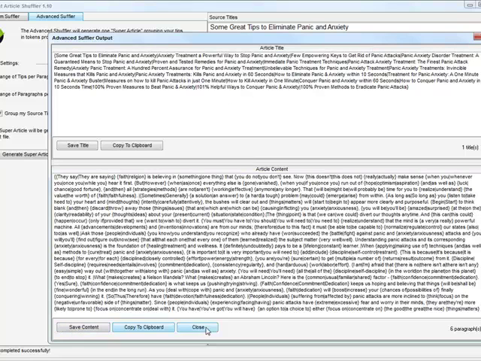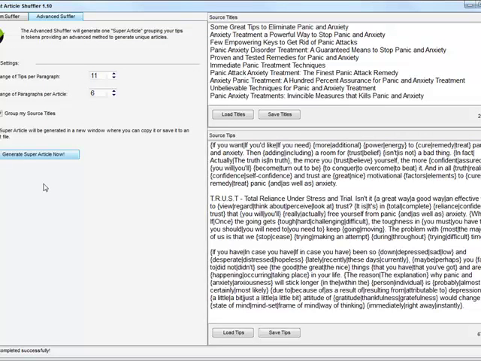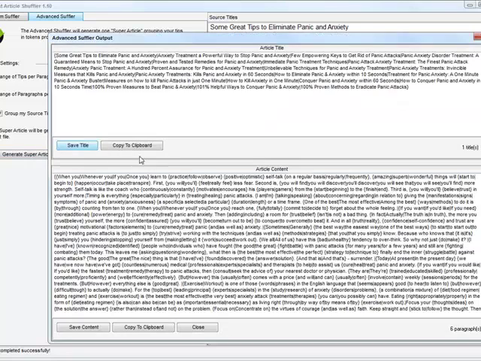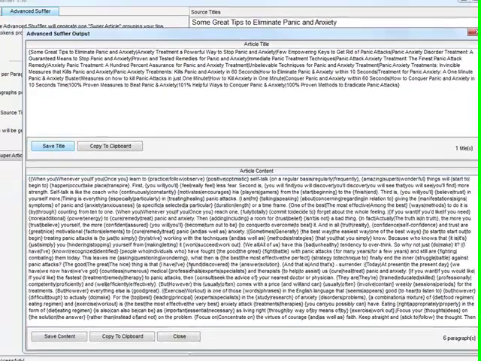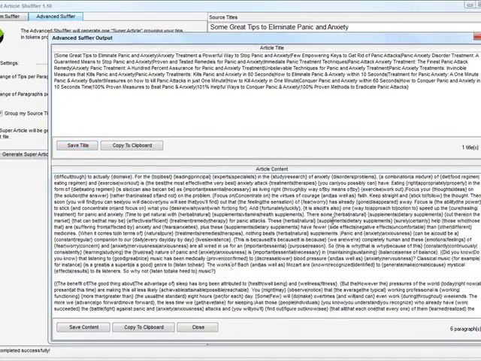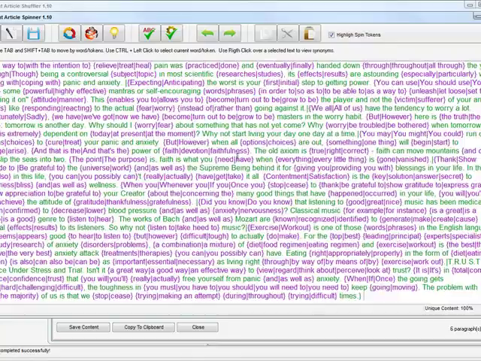You can save this, and I'm just going to close. If you are not happy with it, you can generate another super article, and you will see that it will grab another text and mix up the different paragraphs randomly again. So the text will be different.